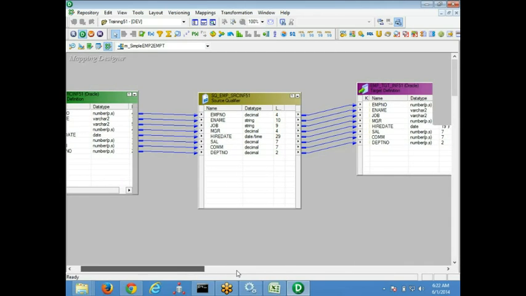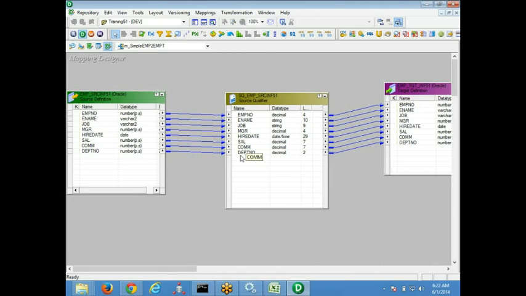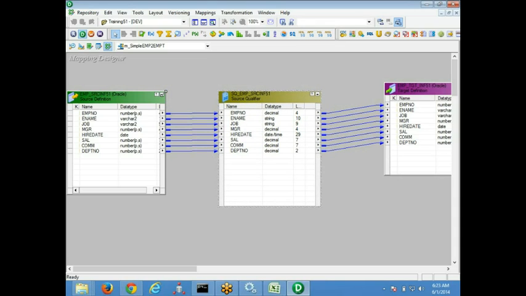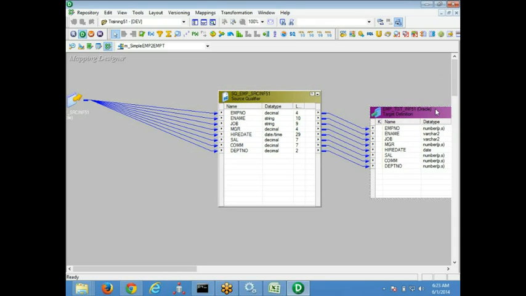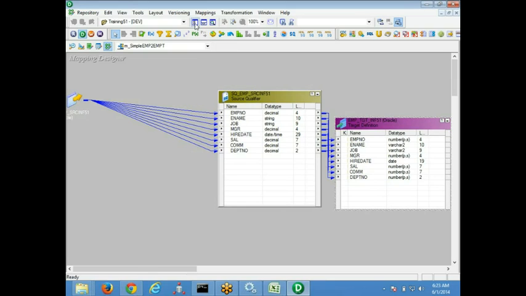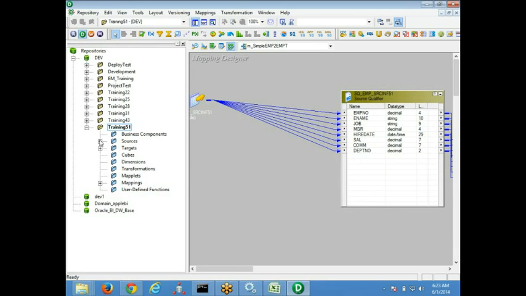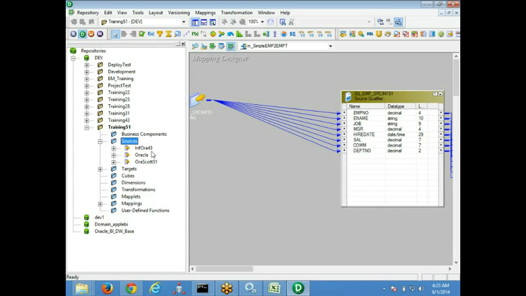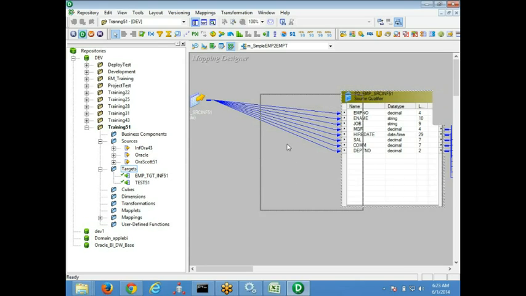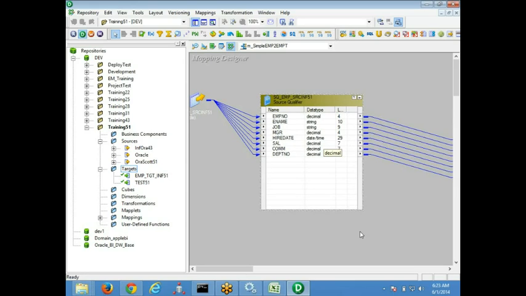So this is one of the simplest mappings. After you create a workflow and run it, you have source and then target, and this is your Source Qualifier transformation. This is the source definition and target definition, which we are bringing from here directly. All the sources will be here, all the targets will be here, and I'm just dragging them, and in between, whatever you keep is called a transformation.